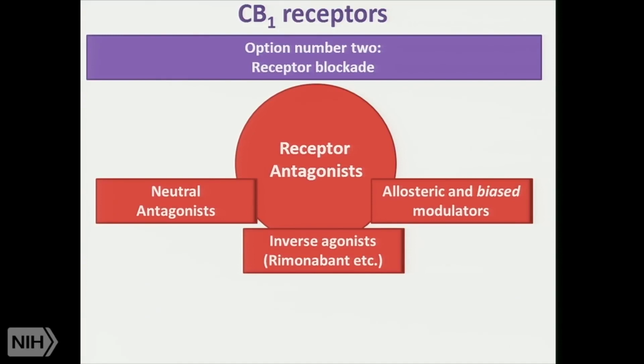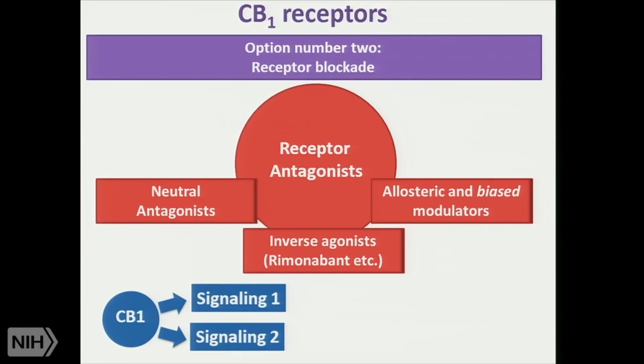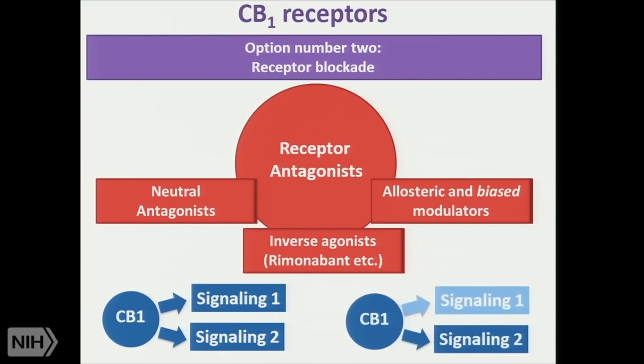As Dr. Mackey explained, they actually force the receptor into a negative conformation, so the receptor becomes actively inactive. The allosteric or biased modulators are very interesting compounds, and again, Dr. Mackey explained them. Just let me give you again the gist of what they do. If, say, the CB1 receptor is coupled to two signaling pathways, 1 and 2, okay? There are more than that, but let's say it's only 2. Well, what a biased modulator would do typically is just silence one of those pathways. And if we are lucky and that particular pathway is the bad pathway and the other one is the good pathway, then we potentially have a drug.